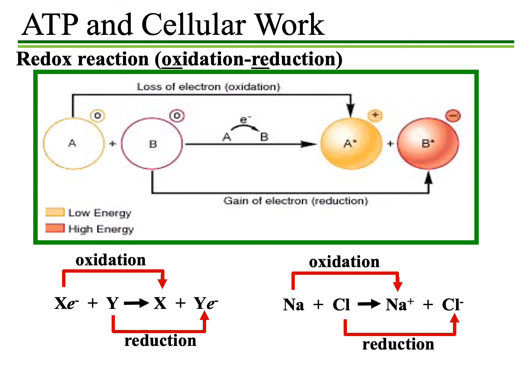Another classic example of a redox reaction is the formation of sodium chloride. We talked about sodium chloride when we talked about ionic bonds forming, but this is also a type of redox reaction. The electron associated with sodium is going to be transferred to chlorine, hence sodium is going to undergo an oxidation, chlorine is going to undergo a reduction.